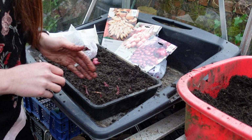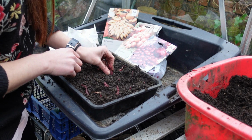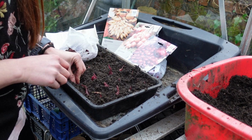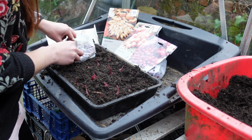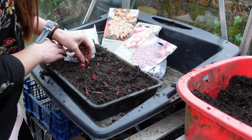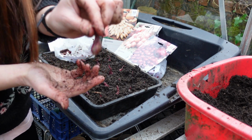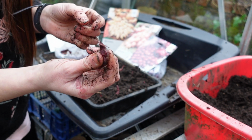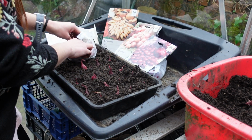Just putting them in four in a row. Hopefully, I don't know, I haven't worked this out. Am I going to actually fit 50 in here? I probably should have checked it first, shouldn't I? But at this stage, we can put them pretty close together, to be honest. Any that are really small, I would probably just discard. It's quite soft and probably won't grow very well, so I'll just bin that one.